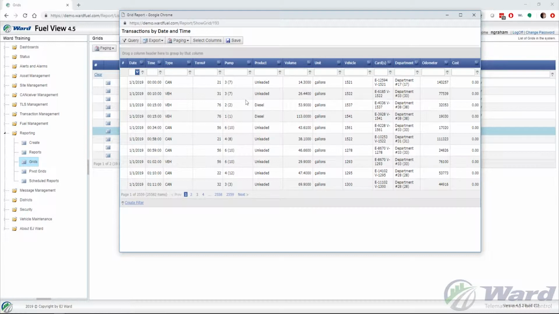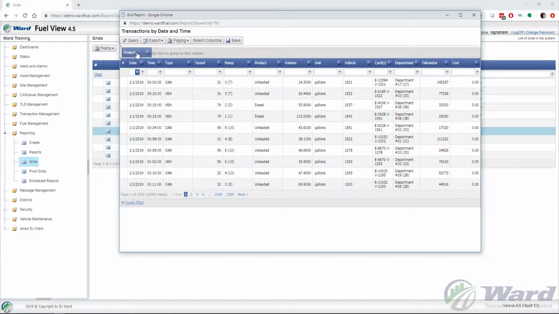By that, I mean we can change what it's grouped by, what columns are there, much like we can do any of the other screens inside of Field View. The big difference between this and the other screens is that we can group. So let's say I wanted to group this by product. I could click on product and hold it and then drag it all the way to the top column that's here, this top gray column.